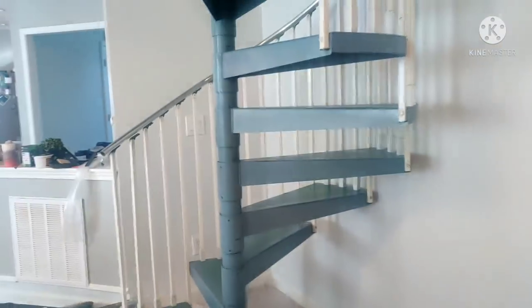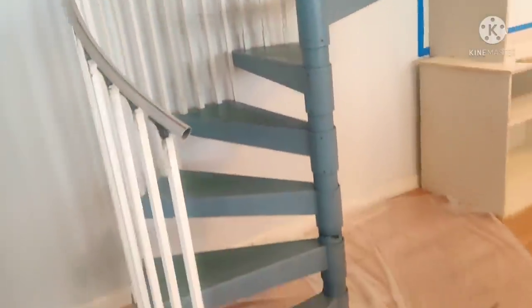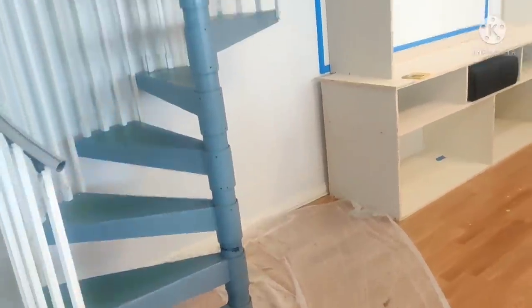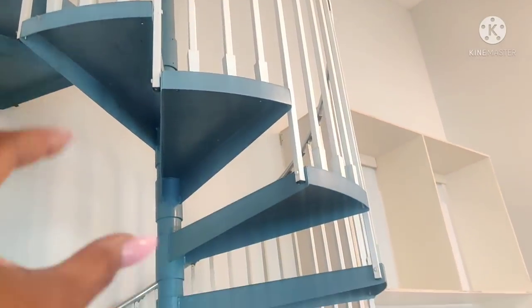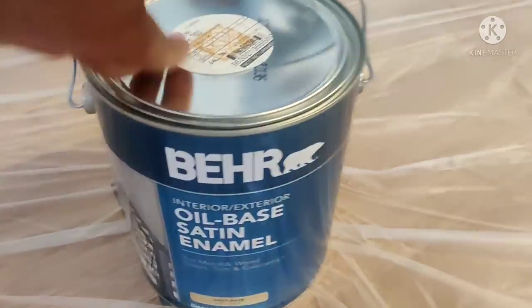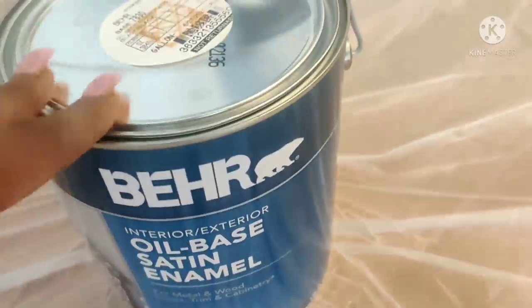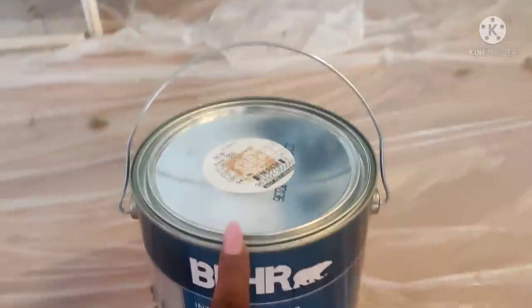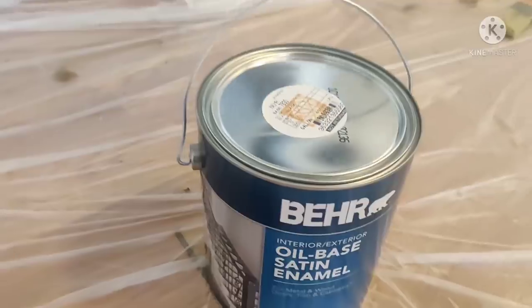So I had to prep it by cleaning and degreasing it. First, it had a lot of Remy's hair and all those little spaces over time. So I had to wipe every single piece of this thing down. I'm going to be using Behr oil base and satin finish enamel to stick on this metal. And this is in the color black. It's just tinted black. And let's open it and see what this looks like.